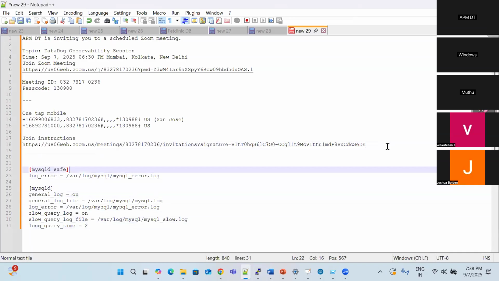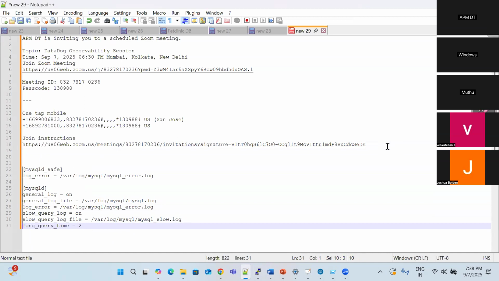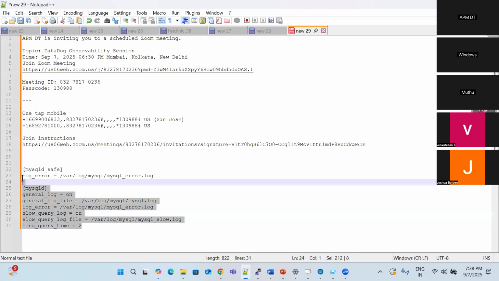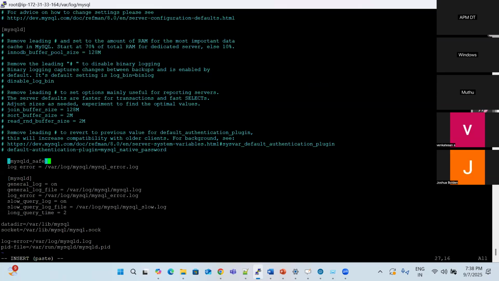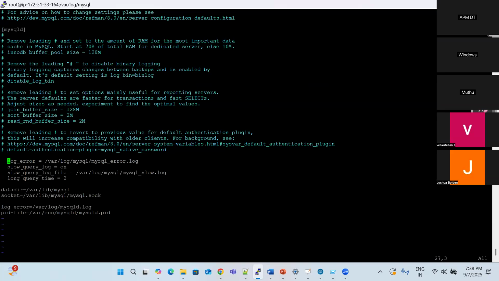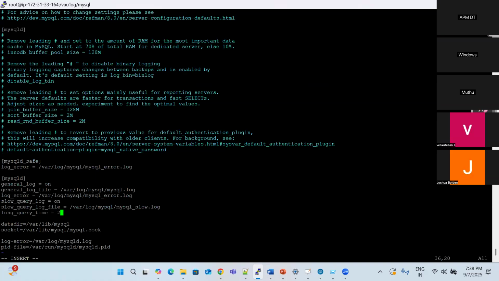Paste it. Escape, dd. I will mention this. mysqld is already here also, so it will get confused. So I'll remove this mysqld.